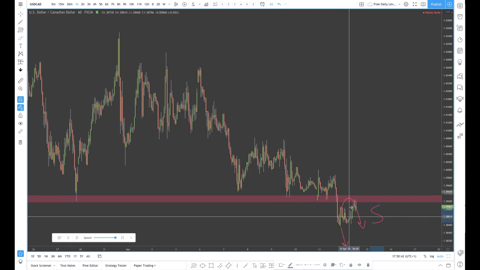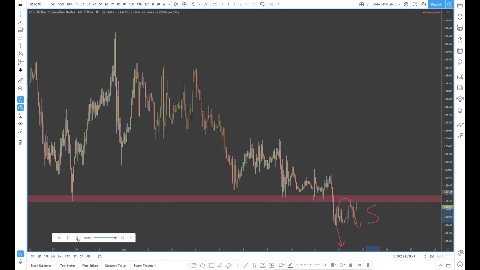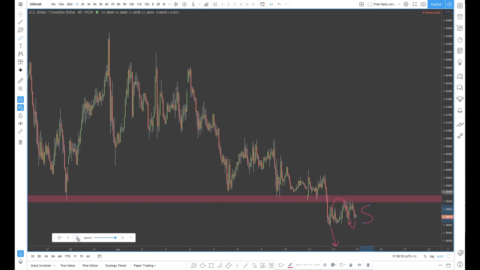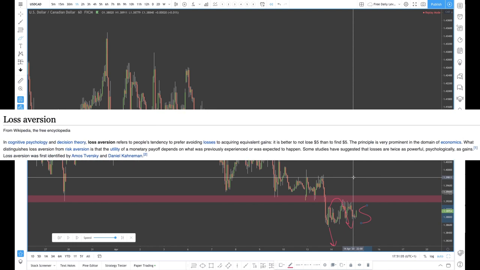Breakout traders are already in. Retracement traders now start to do what? Get in. Price action is what gets them in. And I also know something about traders who trade these types of setups, is that they're not disciplined. In fact, it's not their own fault, but they suffer from something called loss aversion, meaning that losses feel worse than pleasure feels good. And it's an actual bias.